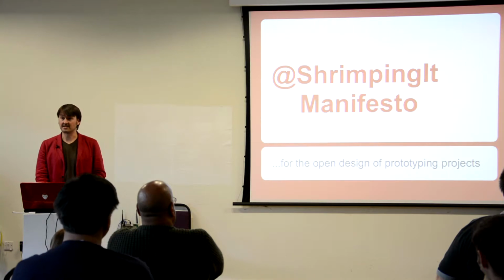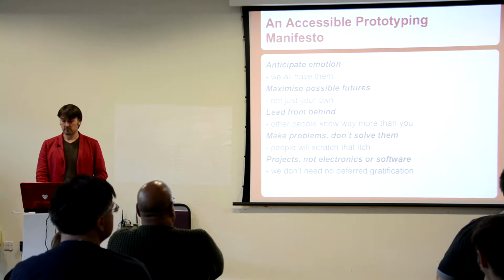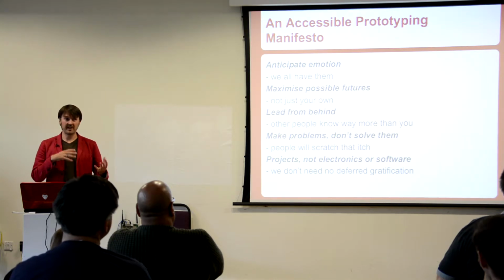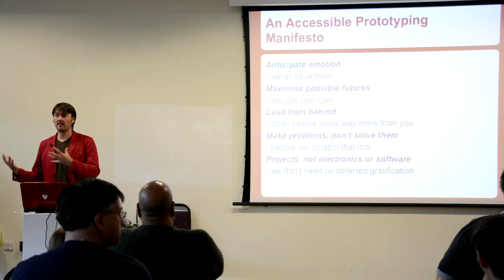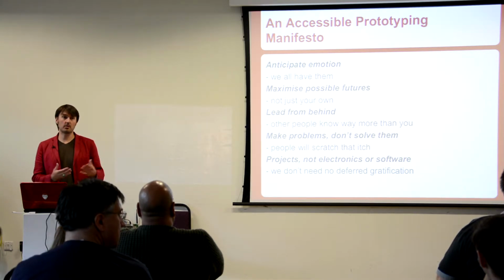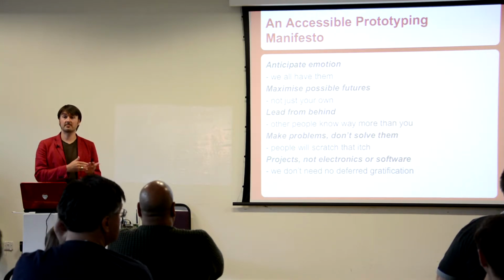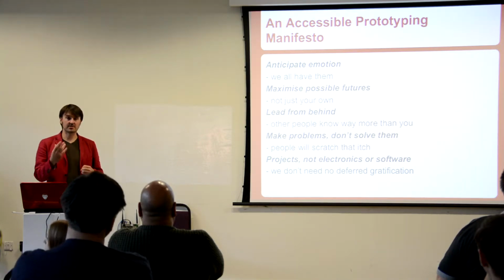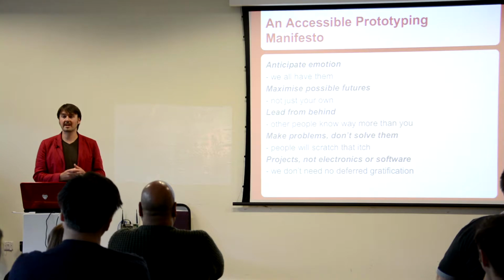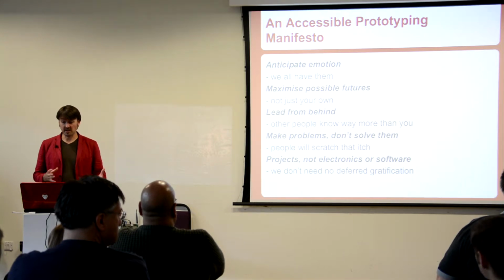So, fundamentals of what we're looking at. It's anticipated motion. So figure out what experience somebody's going to have when following along with your project or picking up what you're doing. And it can very often be easy to make it a bit more accessible, maybe change some of the words, maybe put some extra effort into finding where regular people can buy things, if you're buying things from unusual or specialist places. Maximise possible futures.